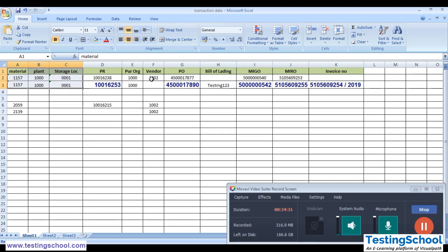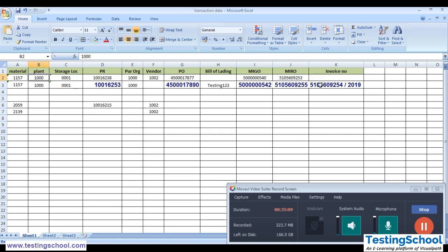So this vendor should have this plant listed, and this storage location should be linked to this plant, as I have shown you how to data mine in my previous class. By doing the data mining, you can take the data which is required and put it in the Excel sheet in this format. This will be really useful for you to create purchase requisition, to create PO, and then finally doing Migo and Miro. Okay, after this invoicing, what happens?